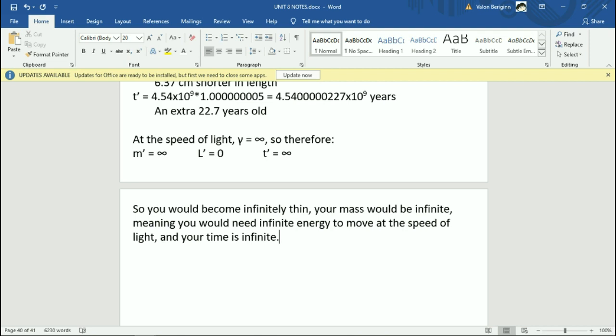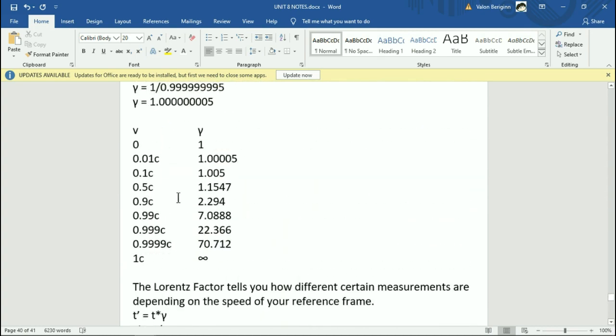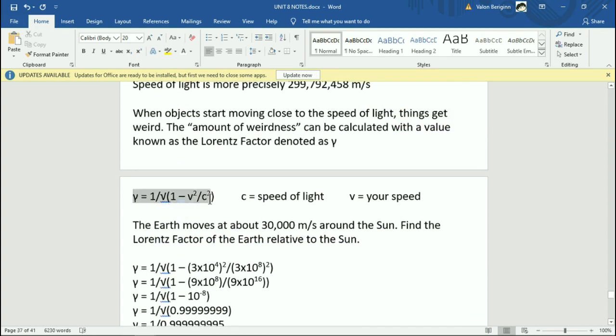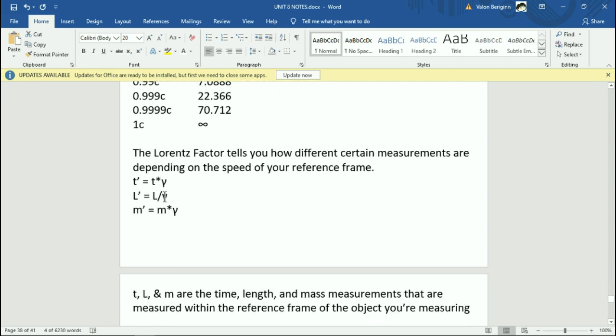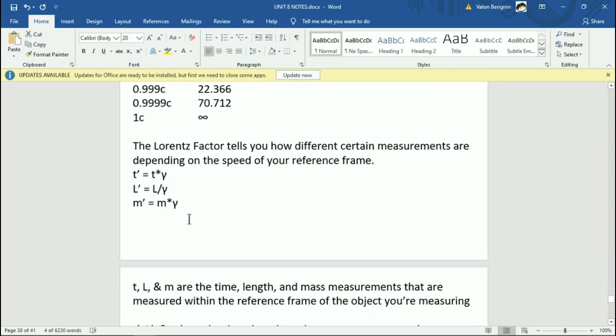Yeah. This is very weird. It's very weird conceptually. Mathematically, the math itself is easy, right? You're literally just plugging a number into this formula, and you're getting a number, which is, it's not the easiest formula in the world, but it's pretty simple, all things considered. And then you're taking that number and just multiplying it or dividing it by some other number. Like, that's pretty easy. The difficulty is understanding conceptually what the heck this means, and what you get from that. And it's hard. I don't know really what to tell you about this. Again, it took until Einstein to figure it out, so it's not easy at all.